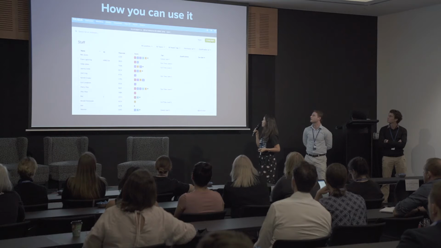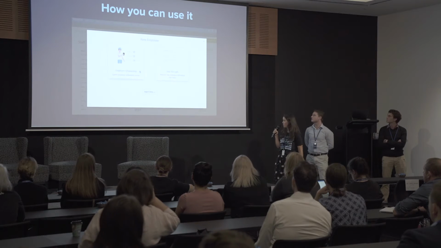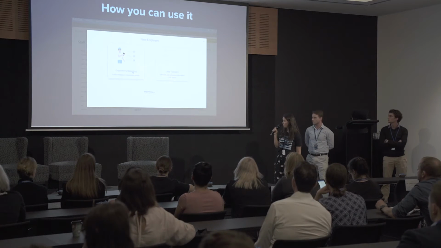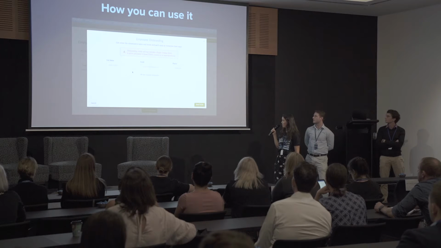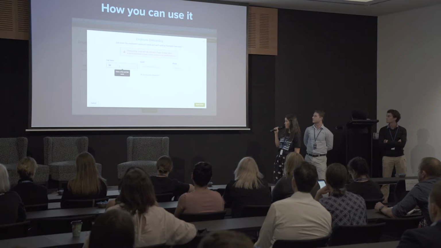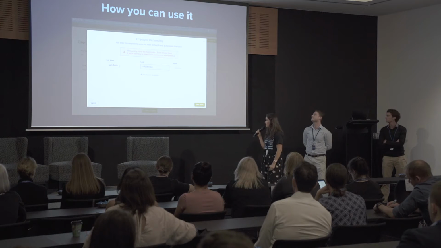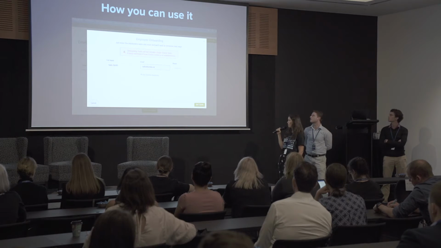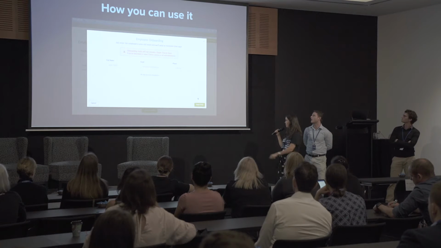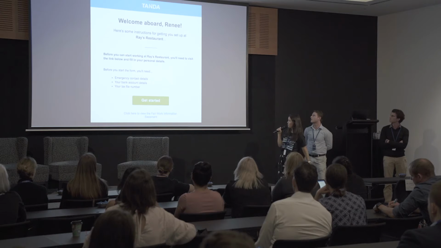And also another thing is we help them find their super information, which often people have no idea about. So the way that you do this in your Tanda account, you go add staff, you click the employee onboarding option. You basically just enter their name and email address, and phone if you want. Cool. They get sent this email.